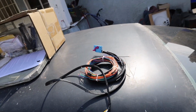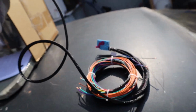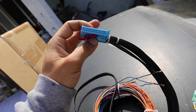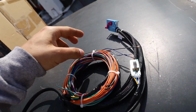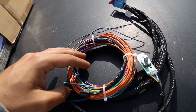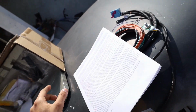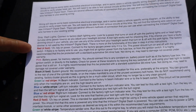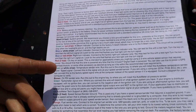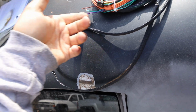Alright guys, so this main harness here, it's got like a button on it, probably to control the screens or whatever. Then the main bulk plug for the back of the gauges. And then they got a bunch of open-ended wires, different colors, which are going to be wired to a bunch of different things, including your sensors and all that. If you look at the instructions here, it shows you red, gray, pink, every color wire, basically explaining what it's going to get ran to. Some get to your turn signals.